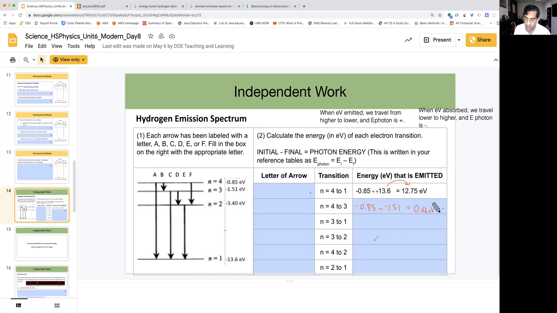Now we'll try one more with you. Let's do three to one. Change colors. Again, starting at three, that means I'm starting at negative 1.51. I'm actually going to use red. That's the best. Minus negative 13.6. That is the same as plus positive. And I could rearrange it and say that's the same as saying 13.6 minus 1.51, and that's going to be 12.09.